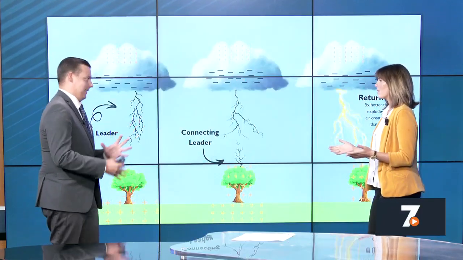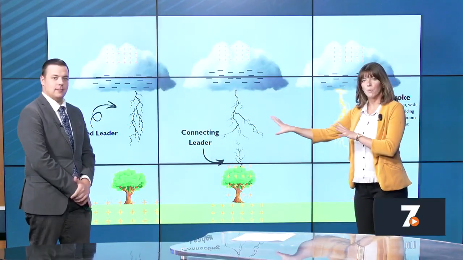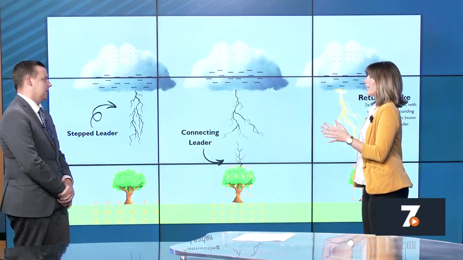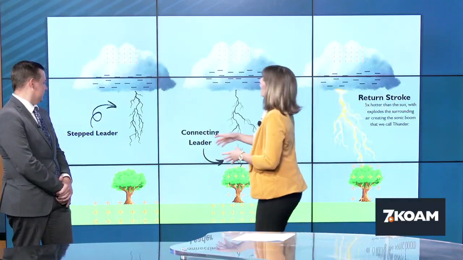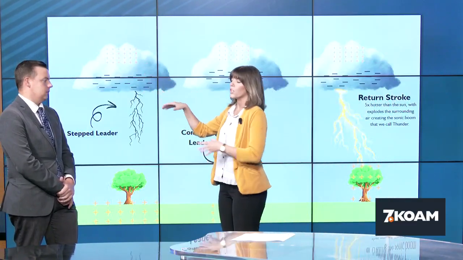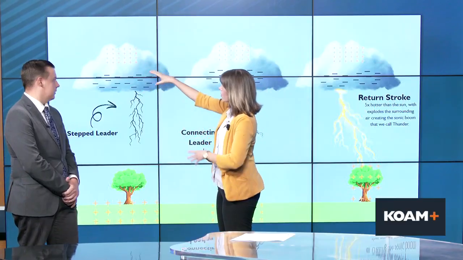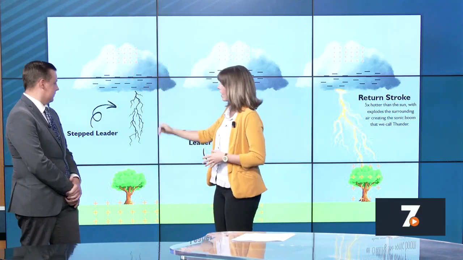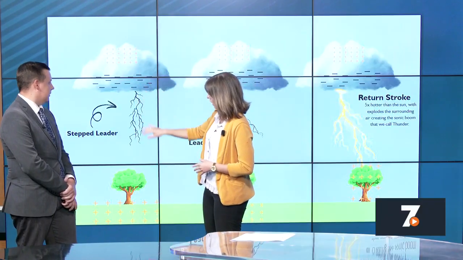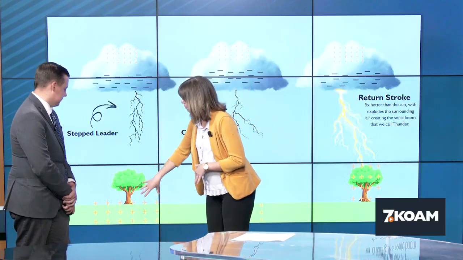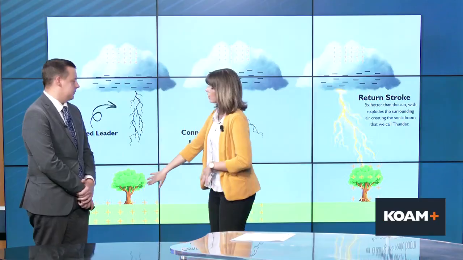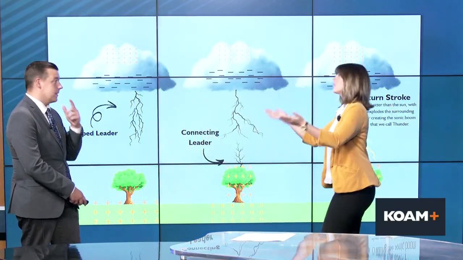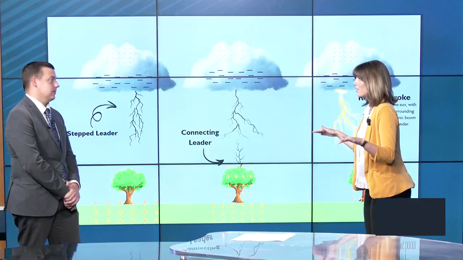All right, I'm glad you asked. As this process goes, it's within a second to 2 seconds. It's very quick. But what it starts out as is in your cloud, you break apart, protons go to the top of the cloud, electrons go to the bottom of the cloud. So this negatively charged bottom of the cloud starts to pull out this stepped leader, which is the beginning stroke of the lightning, and it wants to connect. This is for cloud to cloud or cloud to ground. It wants to connect with a positively charged surface, typically a tree. You can get a tall building. It could even be a person. If you're in the middle of a field and there's nothing else tall around you, it could be you.